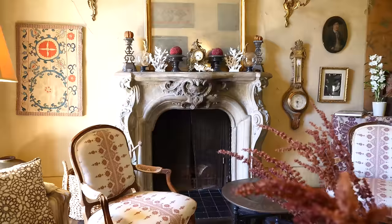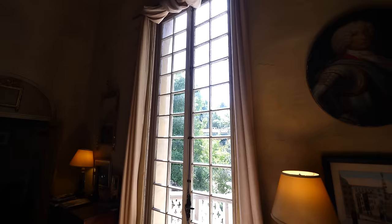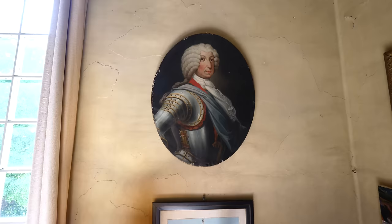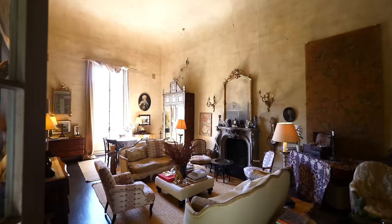We intended this house to have a European feeling, because that was the intention of the architect — to make it like a Mediterranean villa. So we brought in French and Italian period furniture, 18th and 19th century, and the portraits, just to create more of a villa feeling, which is kind of a Hollywood tradition of establishing some kind of fantasy. We use this room a lot with friends — we'll gather around the sofas and have drinks. But then we generally have dinner parties in the outdoor courtyard.